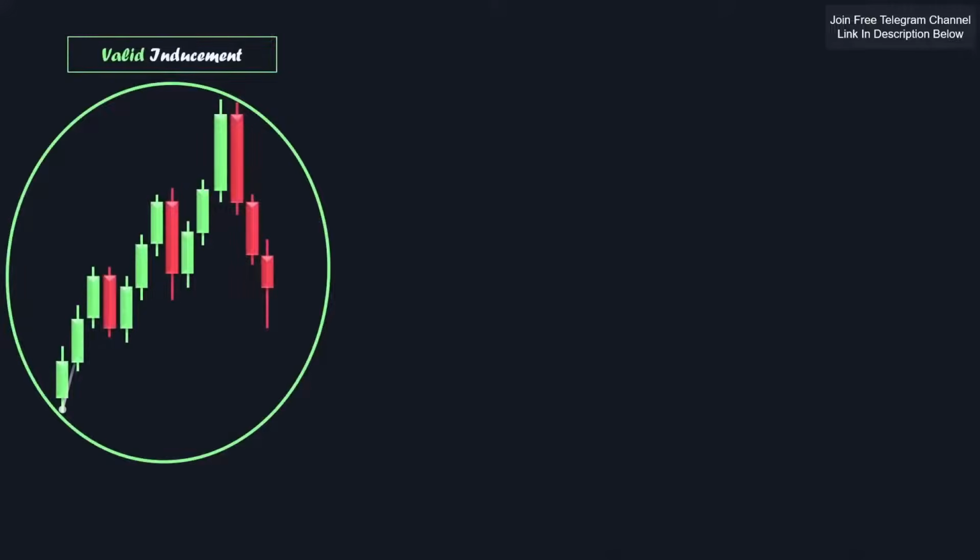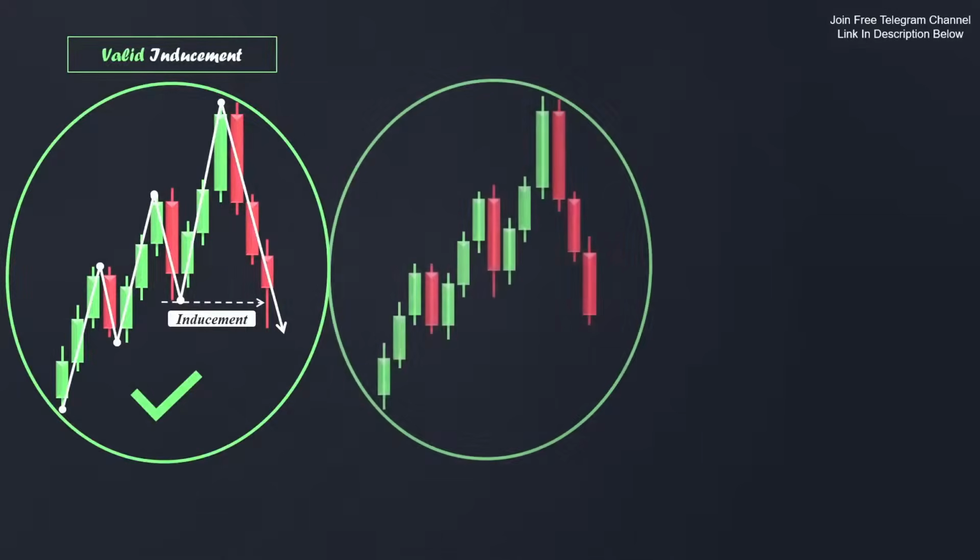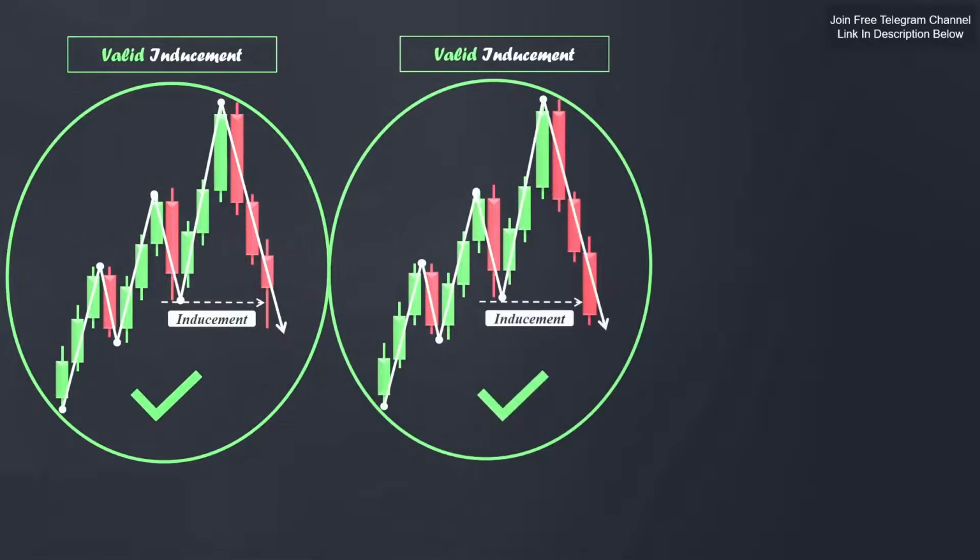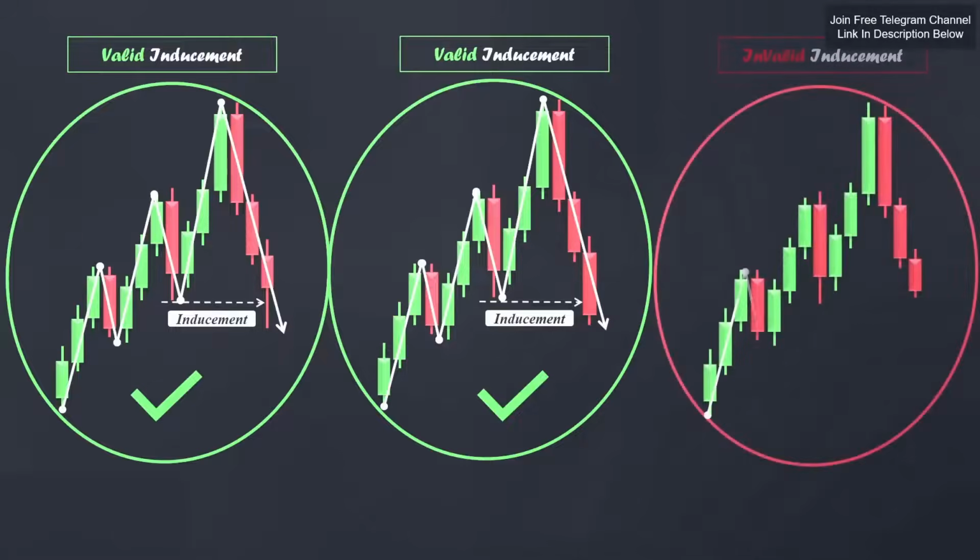A quick checklist before we continue. This is super important. Inducement is valid only when price takes out the internal pullback's lowest point, body or wick. Price retraces inside that pullback. If price does not simply touch and go, that's not inducement. If you get this wrong, you'll be staring at your chart crying every day.